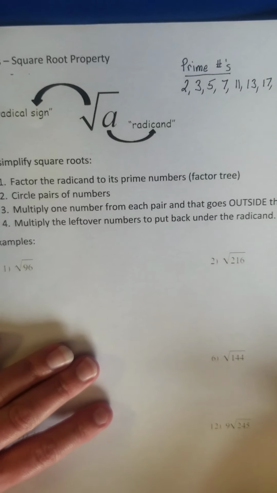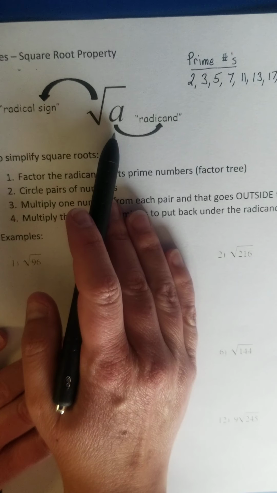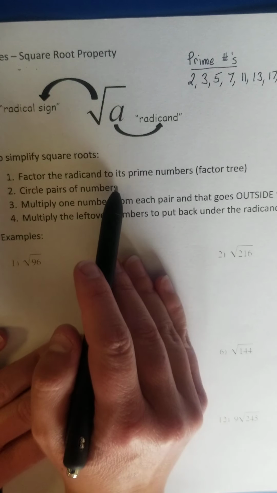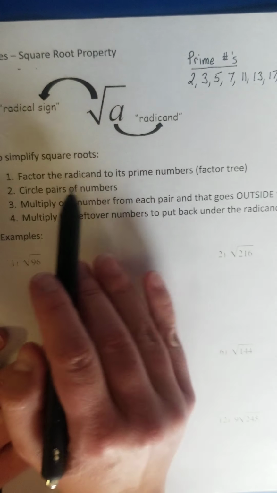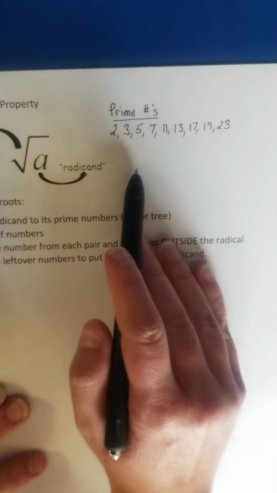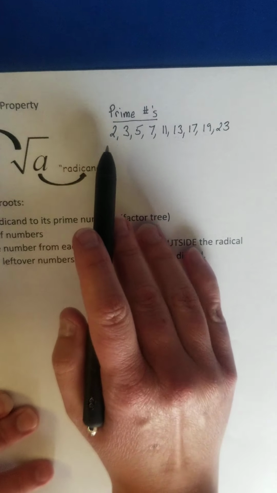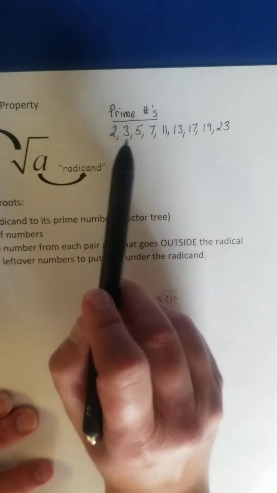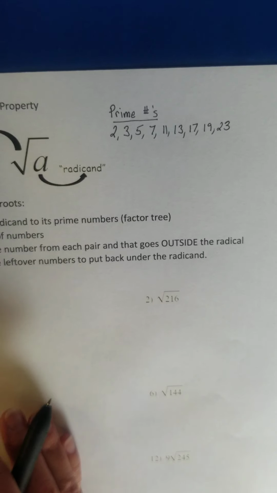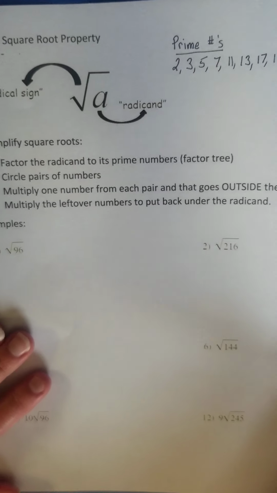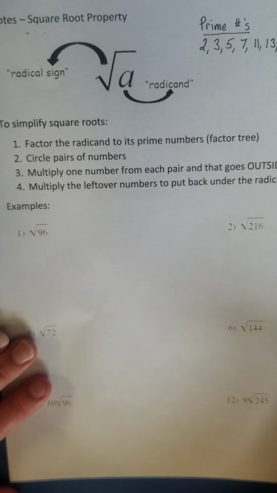So the first thing you're going to do is take the number, the radicand, and create a factor tree of prime factors. And I'll show you how to do that with the example. But just to review our prime numbers, those are numbers that nothing goes into except one and itself. The first several prime numbers are 2, 3, 5, 7, 11, 13, 17, 19, and 23. So you might want to write those down so you know some numbers to try and divide with. You will need your calculator for this as well. Even if it's just a regular calculator on your phone, that'll work for this.